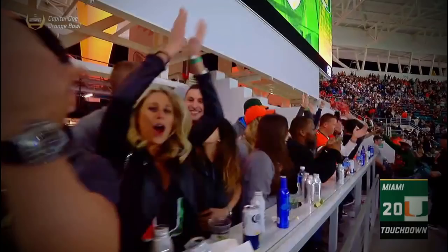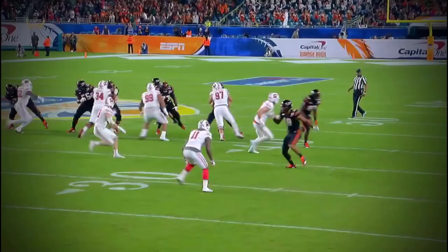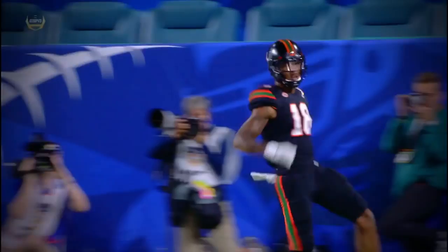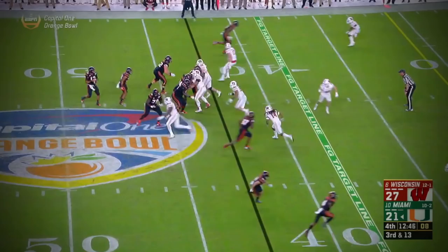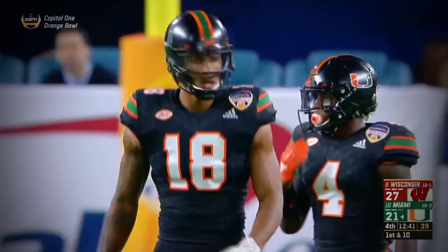38 yards on the score and the perfect touch by Rozier. Two touchdowns in this game from Miami have both been on two-play drives — quick strike offense — starting with great field position both times, starting on the Wisconsin side of the field. Right here on third and 13, Rozier steps up and throws, and a clutch catch. Lawrence Cager has been the go-to guy in the big spot for Miami.